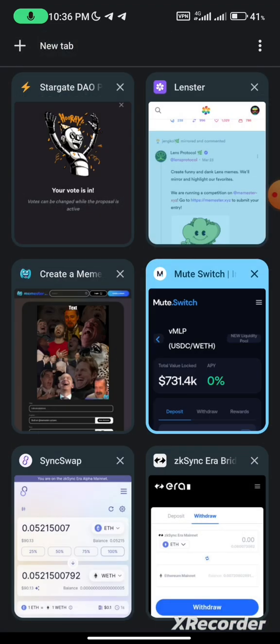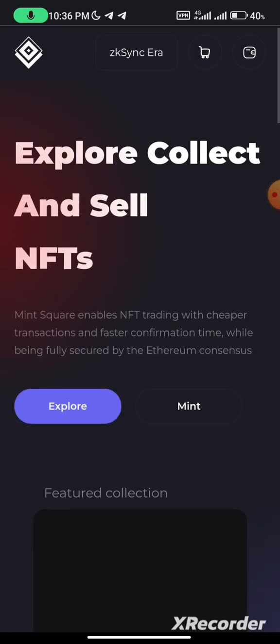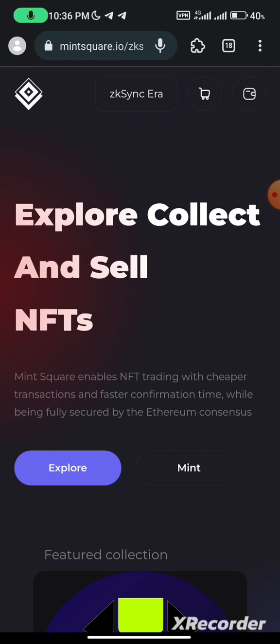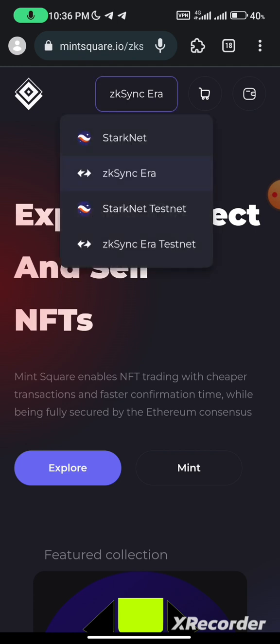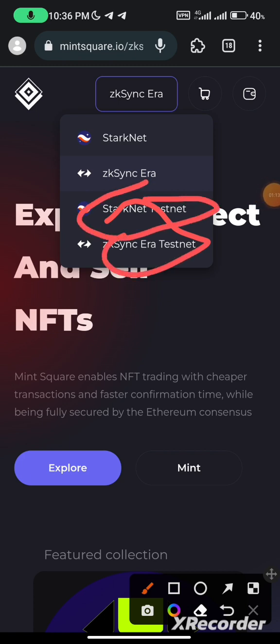So the next task is to enter this Main Square. Main Square is an NFT marketplace, NFT creation place. And I think there are only three to four networks. That means you can test this in testnet. You can do it for Starknet.